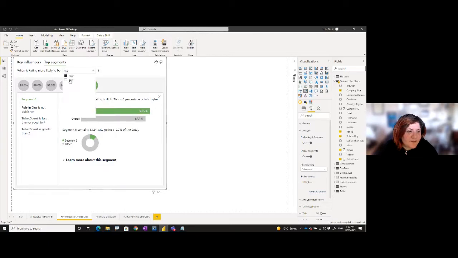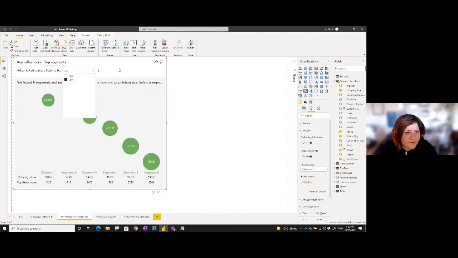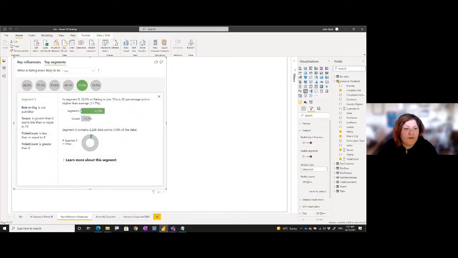Now let's move to the low, because in the low one we have different variables. Here, as you can see, I think these two have the higher ones, and this one has a higher chance, so I'm going to look at that one. Here it contains about 4% of the data. Segment 5, again you can find the rules. Sometimes, because it's a machine learning concept, it doesn't always bring some insight.